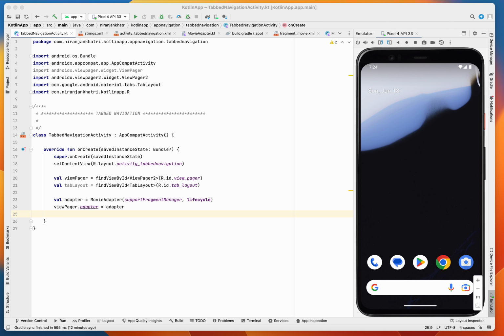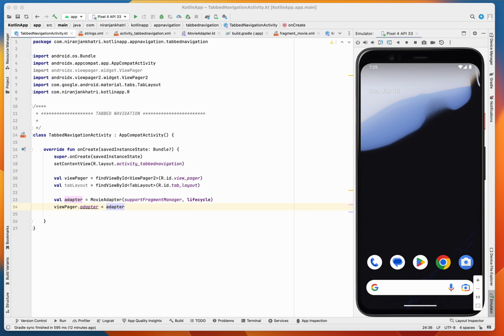In this instance we are just setting the text. The position is also available to link the tab position to the fragment position in the view pager. So creating this tab navigation looks pretty simple.